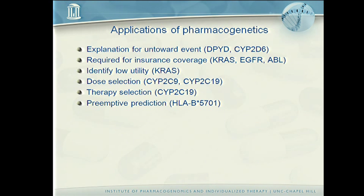And then in terms of preemptive prediction, so I mentioned the Abacavir example. If you did this test, so for example, at our HIV center, University of North Carolina, every new patient with HIV gets this test as part of the panel of tests that are done from the start. Not because they're going to prescribe Abacavir today, but they want the data preloaded so that when they are ready to prescribe it, they know whether the patient's going to have the risk of severe hypersensitivity reaction or whether they're going to be fine. And as most of you are aware, the New England Journal paper that looked at this found that by doing this testing, you can completely eliminate the risk of hypersensitivity reaction, not just reduce it. And so it's a way of making that drug either one that's useful or one that should be avoided, in the same way one might approach a penicillin allergy or some other status like that. So those are some of the ways that we're seeing application happening out in practice.